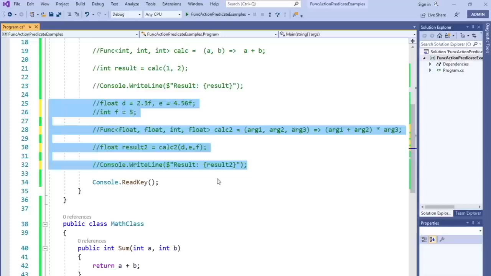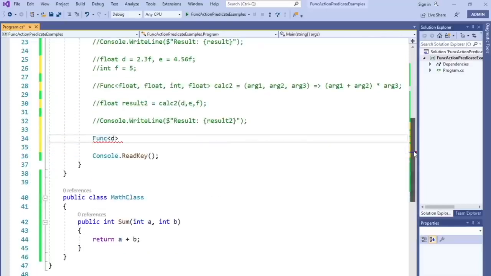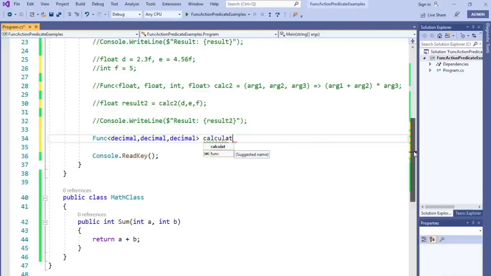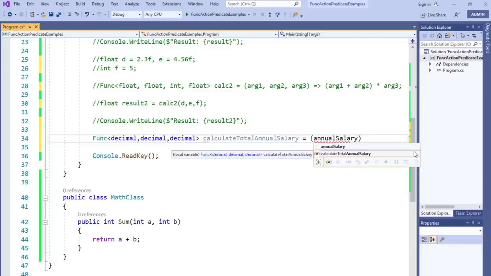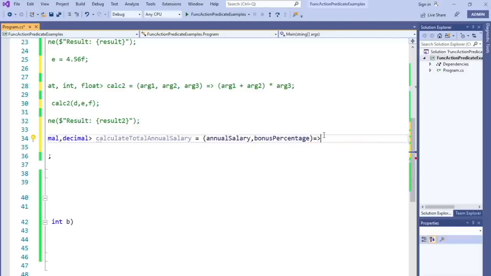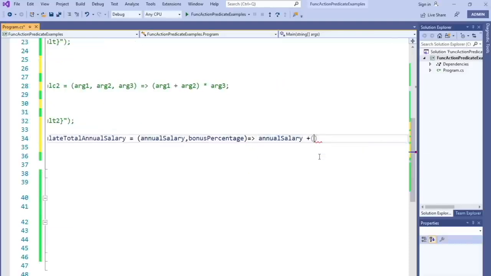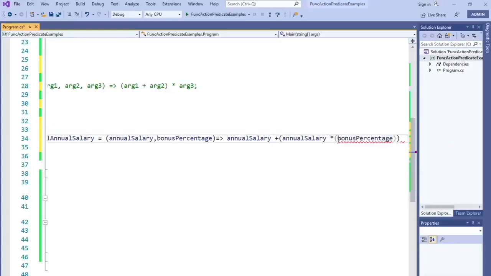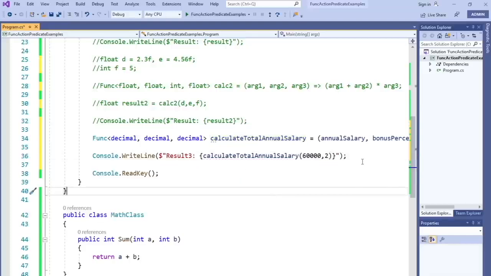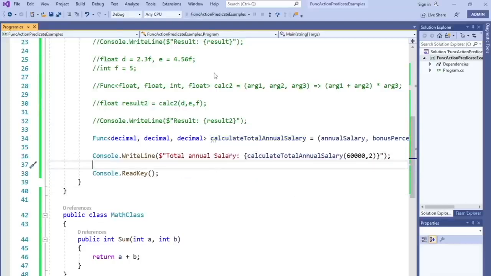Let's create a more practical example where our lambda expression adds a bonus to an employee's annual salary. Great!